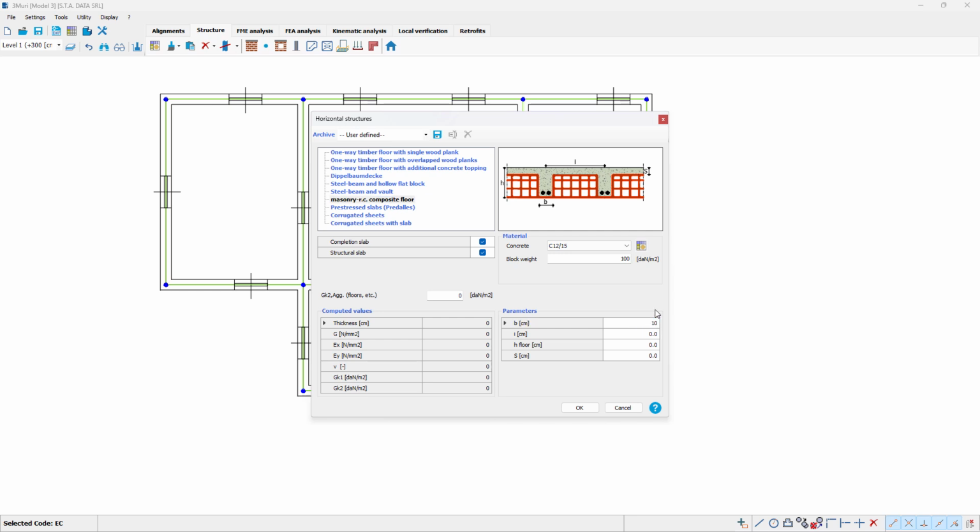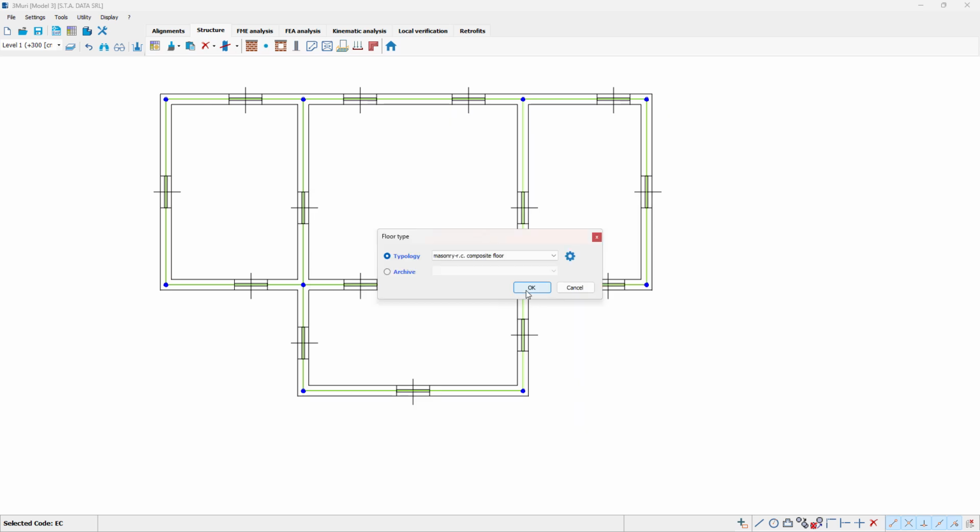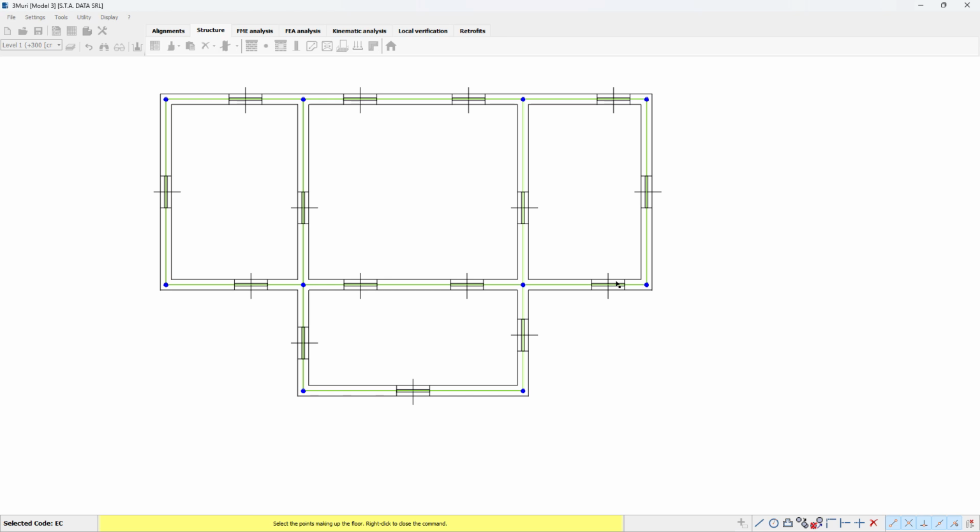With the help of this image, we're going to define all the geometrical parameters, and we are going to see on the left side of the screen that all the computed values are calculated automatically. We just go ahead and click OK and select the corners of our floor, the vertices of our floor, and right click to finish.